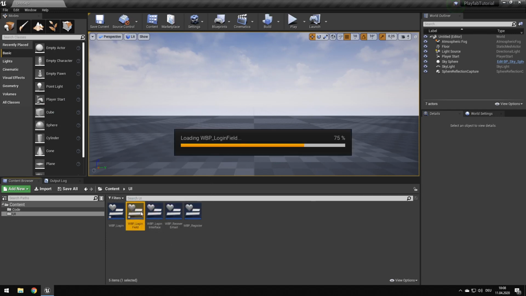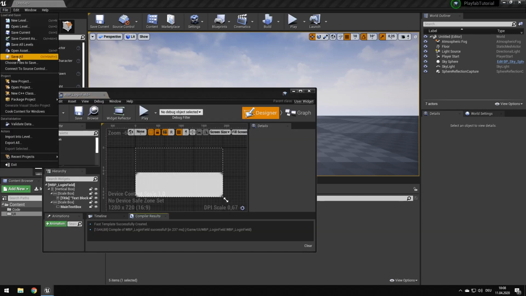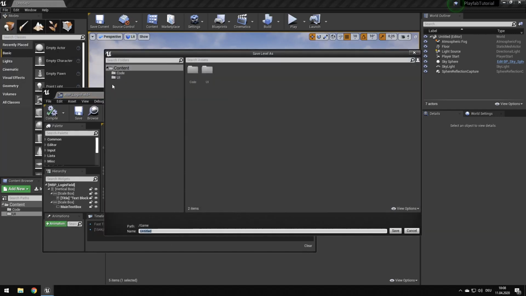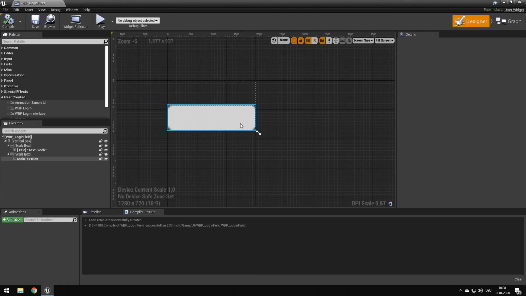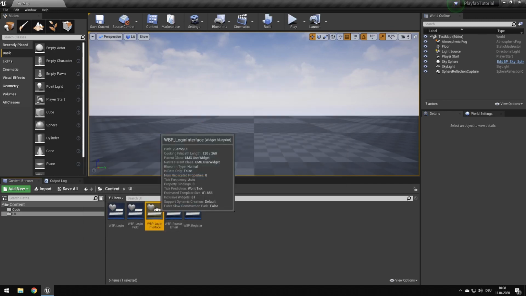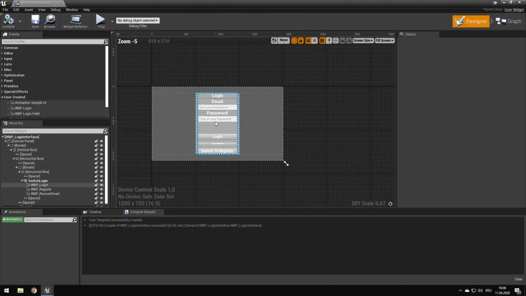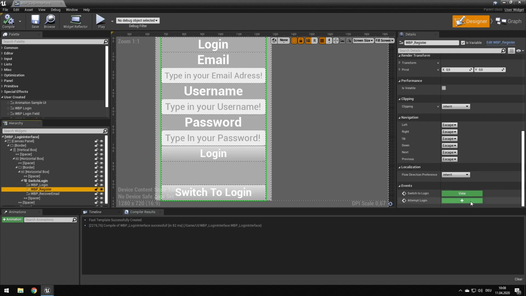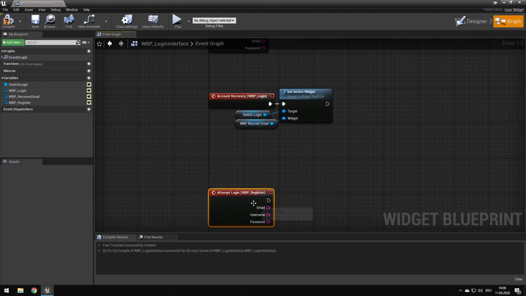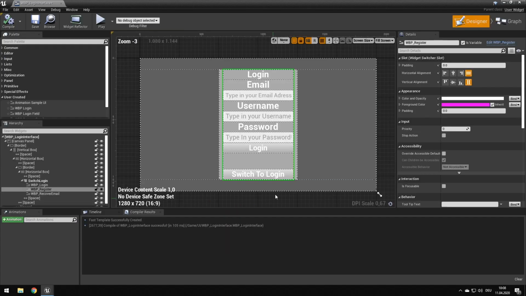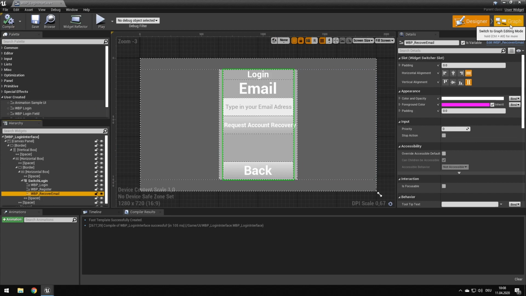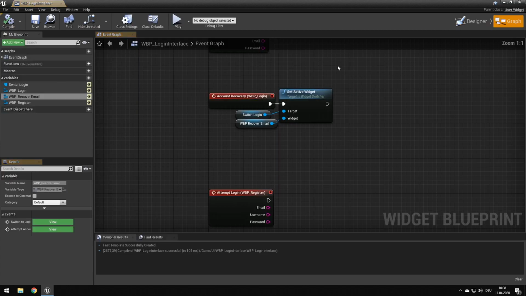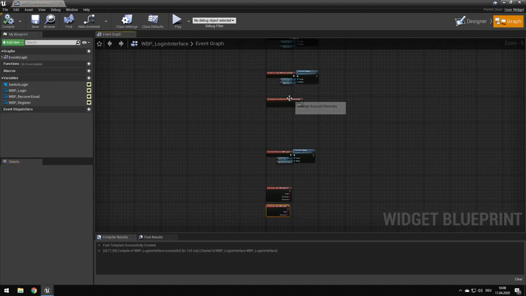Let's just close all of those down. Go in our login field and really quickly save everything. Test map. There you go. Let's just save that. All right. That's also not login field. I need to go into my login interface. And yep, register, attempt register, but that's fine for now. And recover email. I have all of those hooked up, so let's just drag them down.